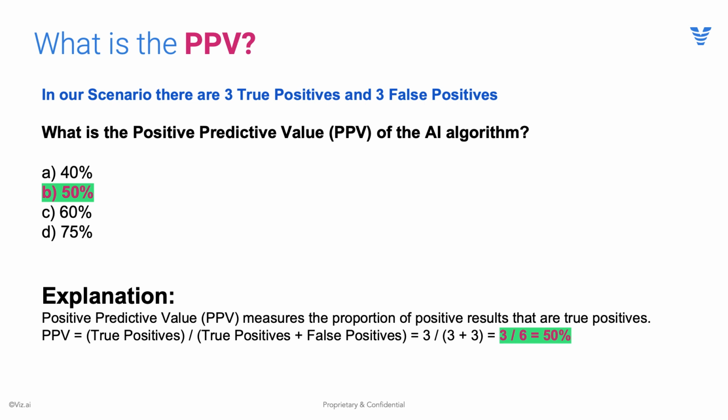So if you're a doctor and you get 100 alerts over the course of 2 months, 50 of them are likely to be true positives, and 50 of them are likely to be false positives. This may or may not be acceptable depending upon the acuity of the disease and the value to the patient of detecting this disease, right? So it's really going to depend a lot. That provider experience depends a lot on the value of actually finding these patients for the provider and the value to the patient of early detection of these diseases.